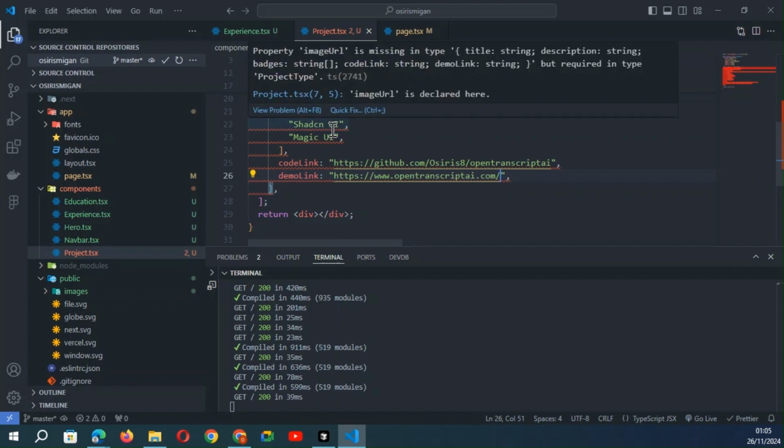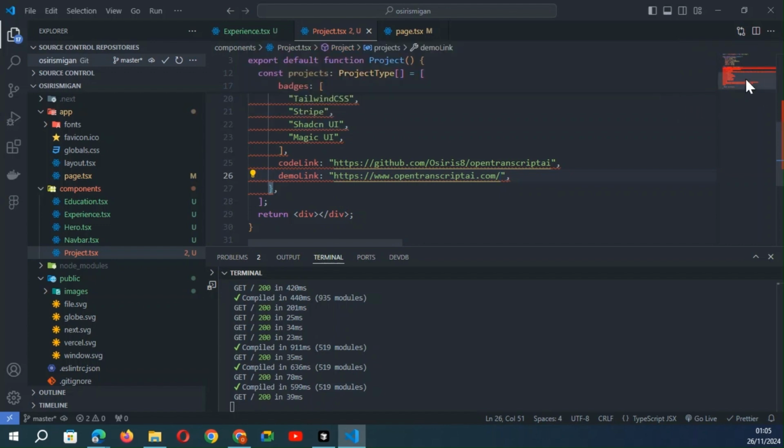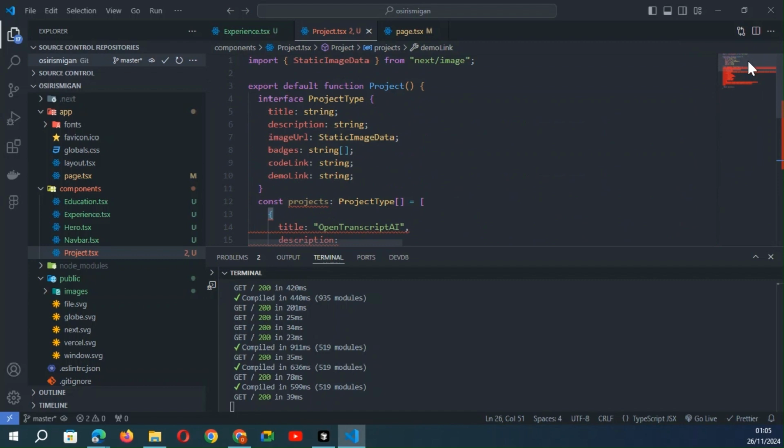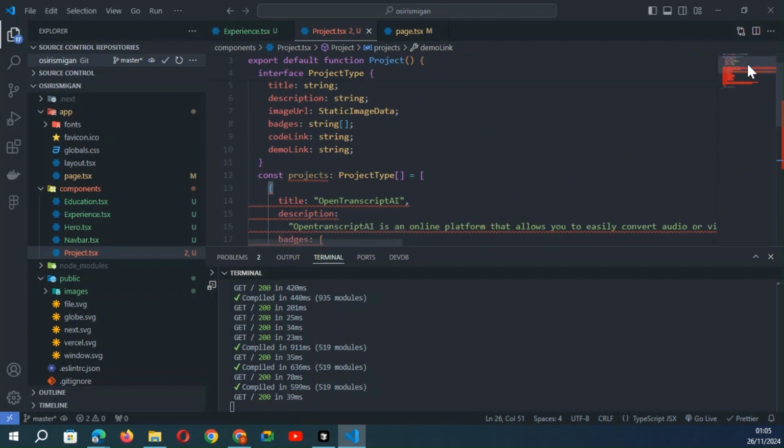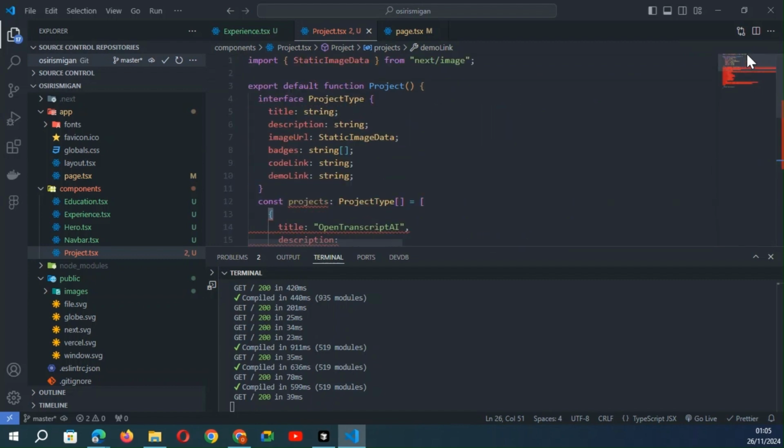So I have the error, image URL is missing. I can import our different images.